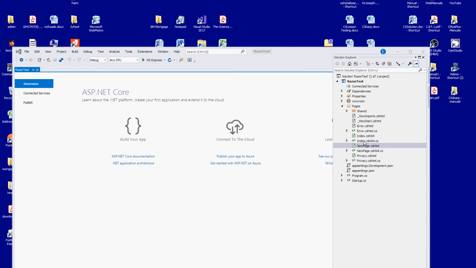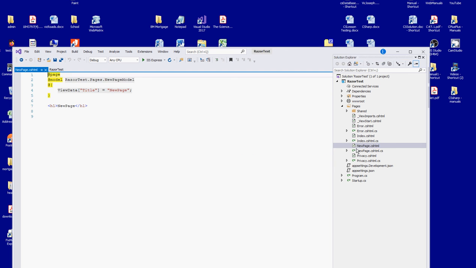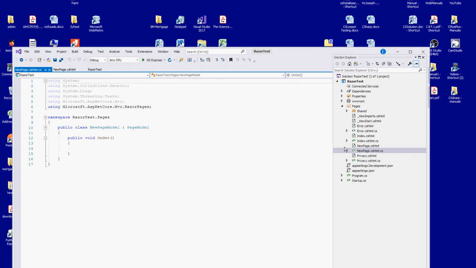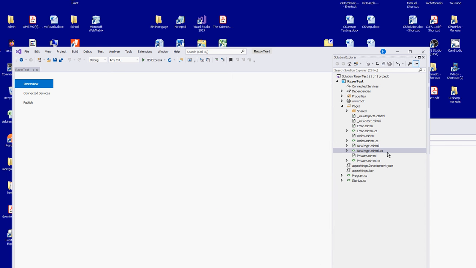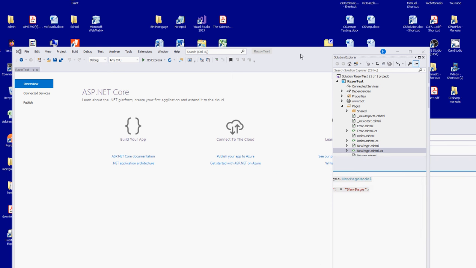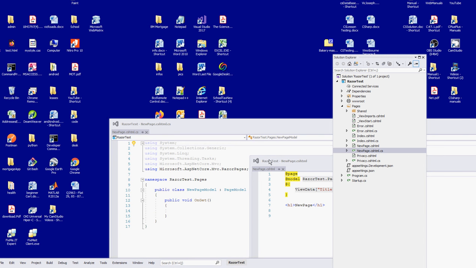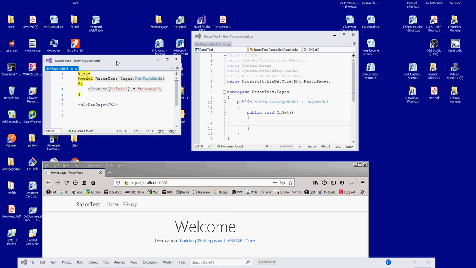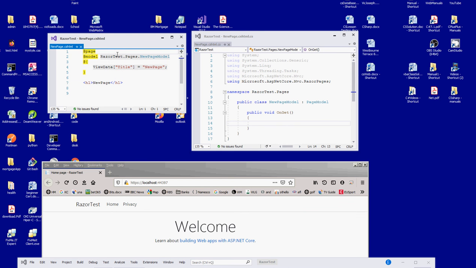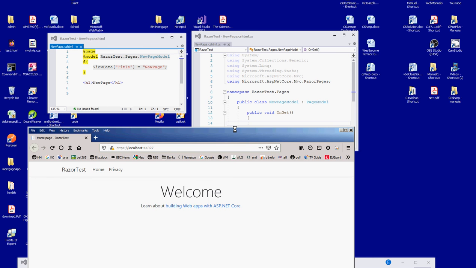Let's take a look at these two Razor pages, new page and the one with the .cs on the end. What I might like to do is take a look at them side by side, and I can just maneuver those around. So to remind you what's what, this is really the layout, like the old HTML file, if you like, which is rendered to our web page, which we're showing here.